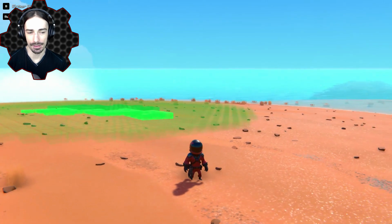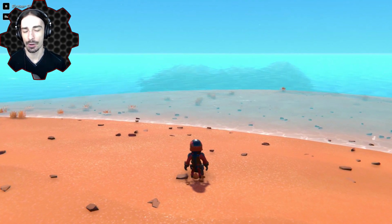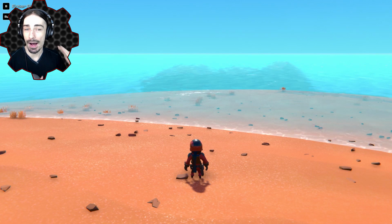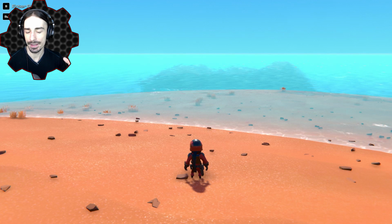today we are doing an experiment with the Hoverpads. Now, if you didn't know already, Hoverpads not only help you hover over land, but also over water, but they only work over water if you're going a minimum speed. Now, I don't know if that speed has to apply to your entire creation as a whole, or if that speed just has to apply to the Hoverpads themselves.